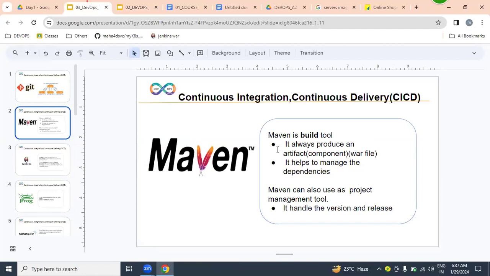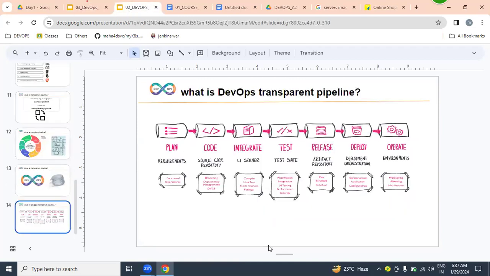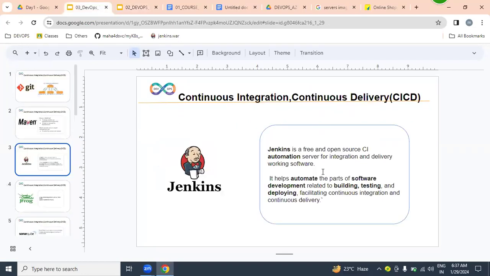Maven is a build tool. On top of Git and Maven, we can automate with the Jenkins tool. Jenkins is a CI automation tool. With the help of Jenkins, we can automate the CI/CD continuous process. Jenkins is a CI server, an automated continuous integration tool.